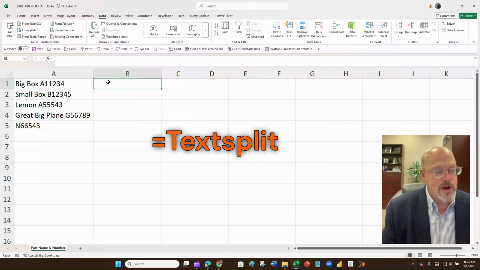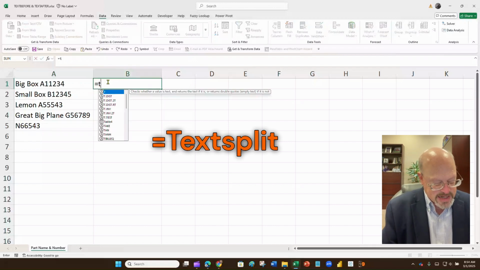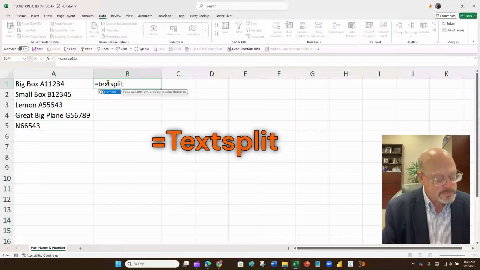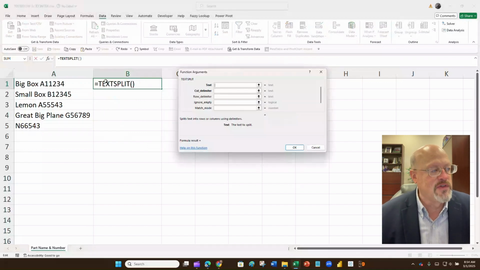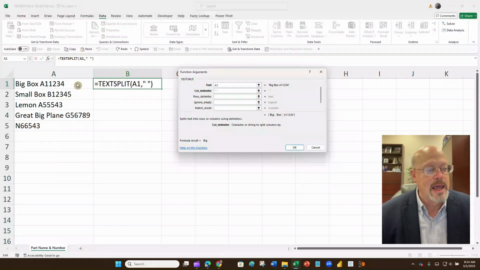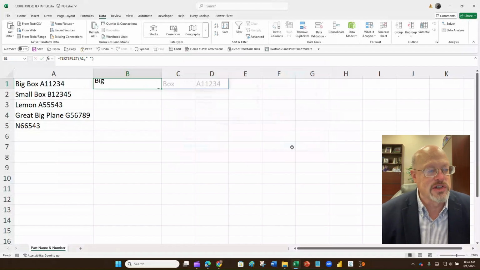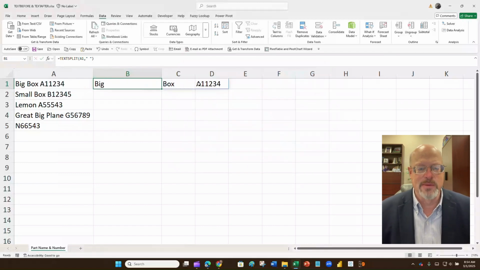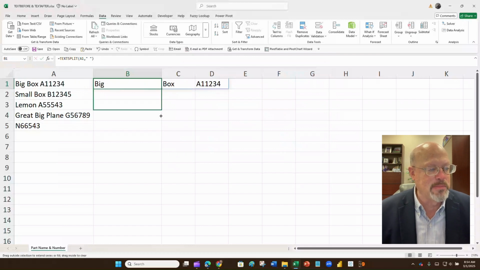Now, text split, we go over to cell B1, we're going to say equals text split. We'll hit Control A, and first we click on what the text is. Next, we're going to indicate our delimiter, which is a space. So we do a quote, space, quote, and we just hit OK. And it's going to split that, but again, we get the same problem as we did with the text to columns, where the text description is actually in a separate box for each one of the words in the description. And if I went down and copied this down, look at the Great Plain one.